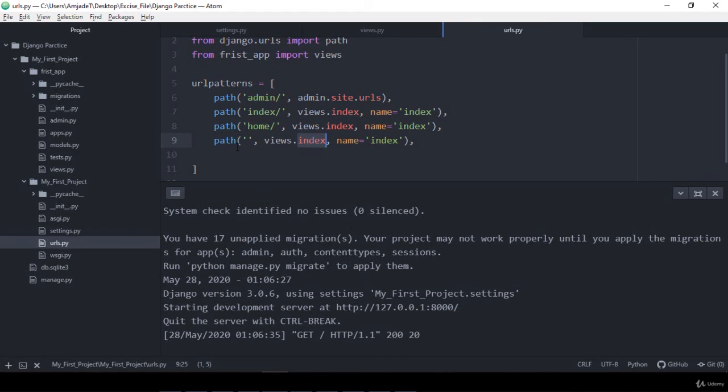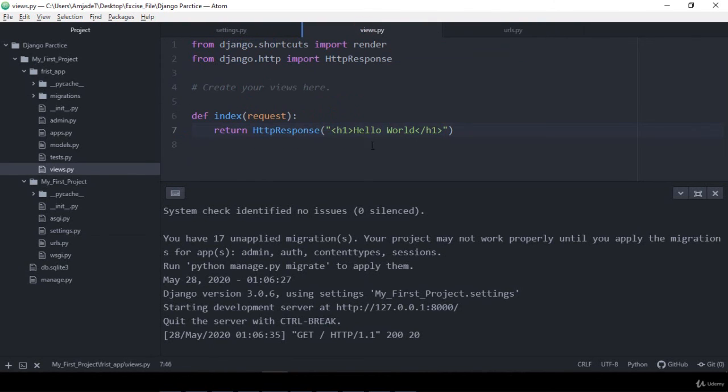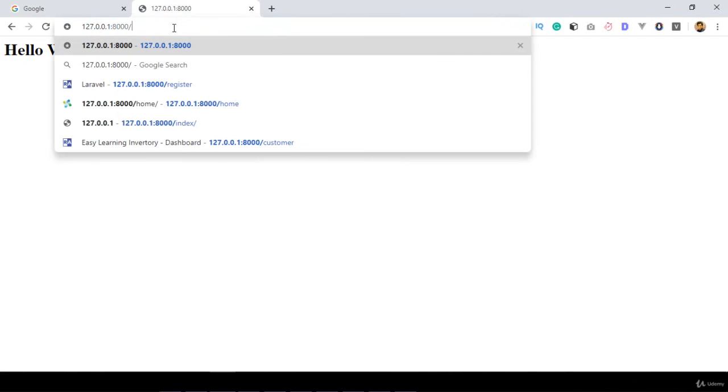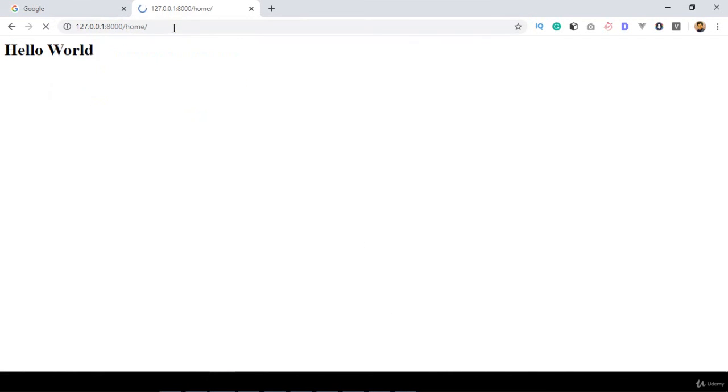So for this reason I have created another URL as home, that means our root directory, and I also created another one as home and the index. I hope you can well understand how our URLs work and how you can display all your view and response data. Now we successfully display all our routes and also our view page. If you want to access the index or home, everything is perfectly working.